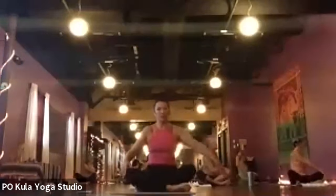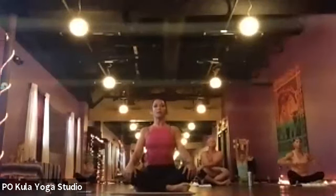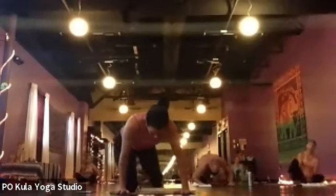And then come back to the center. Hands on the knees, sit up nice and tall. Inhale. Open the mouth, exhale. Tabletop position, yogis.